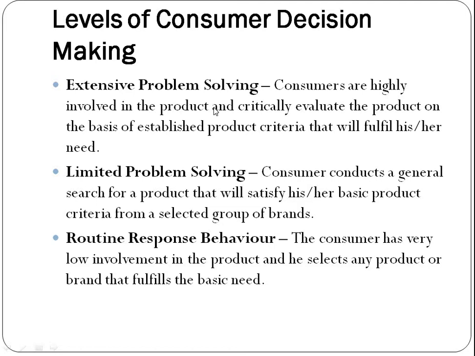So the first one is extensive problem solving, where he involves completely. Limited problem solving, where he involves in a very limited manner. And routine response behavior, where it has become a routine and there will be low involvement in the product as he selects whichever he needs because he is using that in a routine mode.